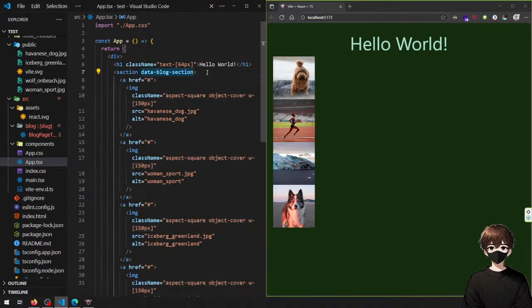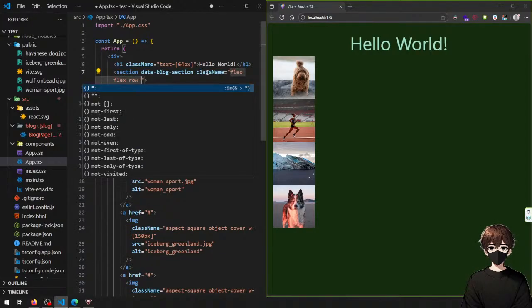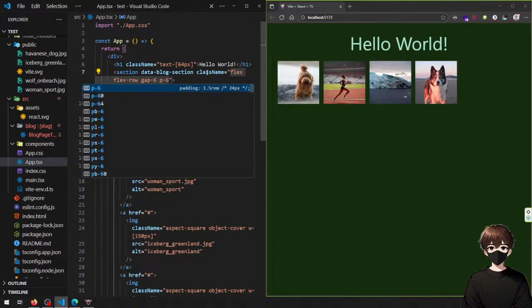Now in this one, I want to say flex row. I don't have to do flex row because automatically it's flex row, but I would just do it for the sake of it because it's here. Let me think. Flex row, gap 6, and a padding of 6 everywhere, which is 24 pixels.